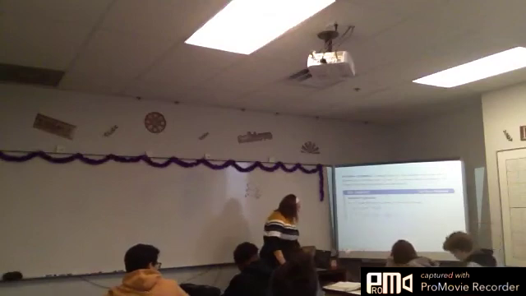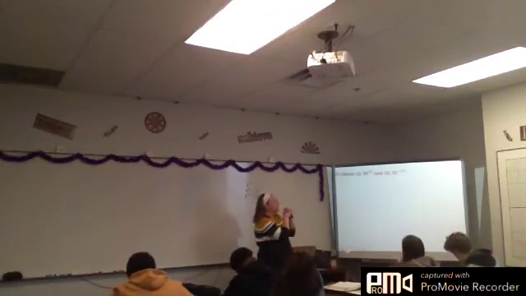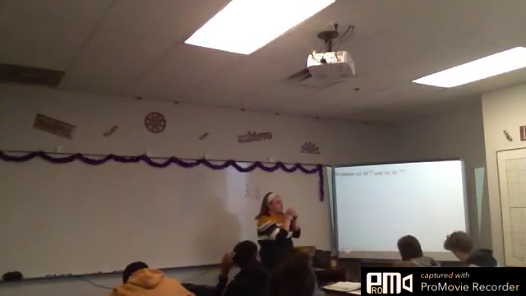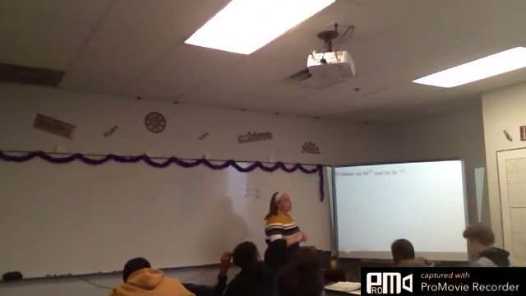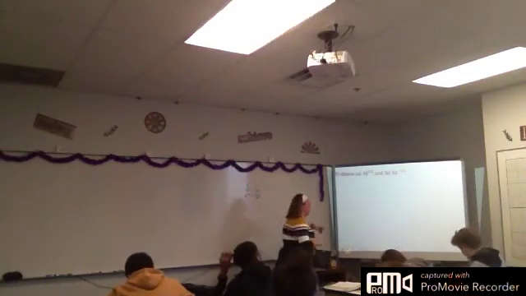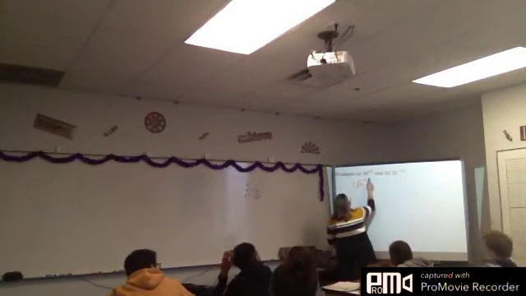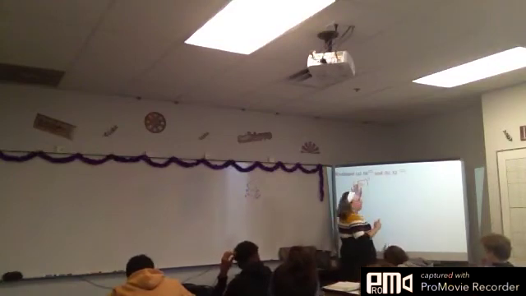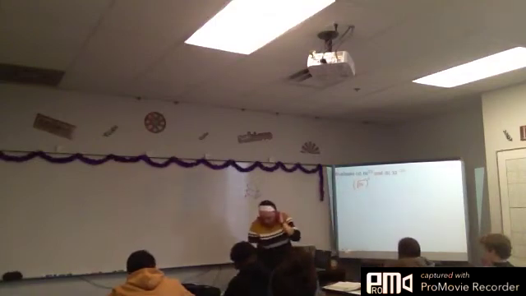Okay, let's look at this. So if I have 16 to the 3 halves, how would I rewrite that? What root are you taking of 16? 2, the square root, because you look at the denominator. So you're taking the square root of 16, and then you're raising it to what power? 3. Okay, now listen. When I have square root, I don't actually show that 2 out there, right? So don't write it for me, because that's where we always forget that.